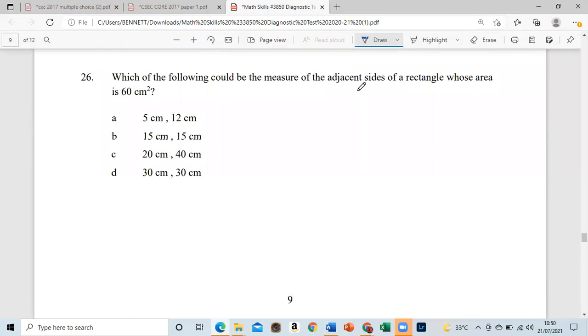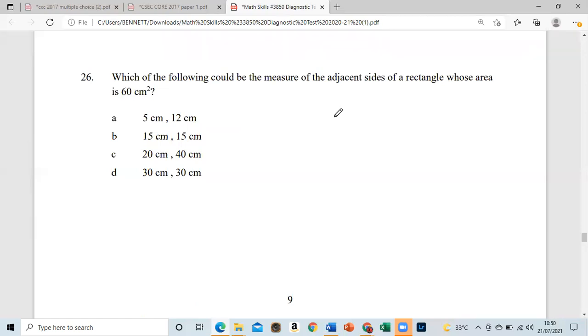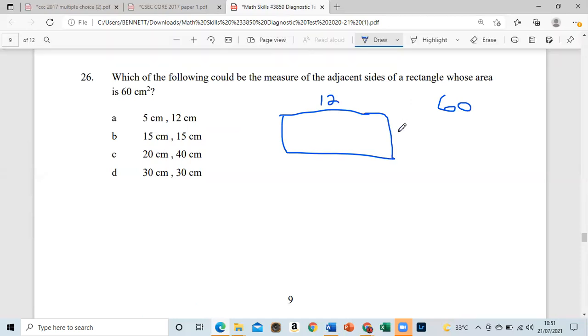Which of the following could be the measure of the adjacent sides of a rectangle whose area is 60 centimeters? Oh, the adjacent sides, the rectangle. All right. And we said the area is 60. So two numbers, we multiply them to give you 60. So this one could have been 12 and this is a 5, that's how it goes, and that's the 60 we're supposed to get. And then I can give you 30 times 30.